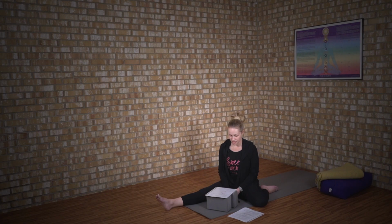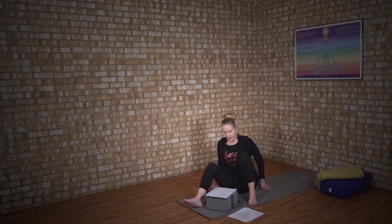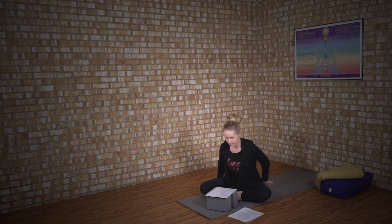Keeping the gaze heavy towards the earth or the eyes closed, with the strength of your hands and arms pressing down to come up to a seat. And when you make your way into a seat, you can cross your legs or bring the soles of the feet together. Sitting up tall, palms pressed together in front of the heart, thumbs resting on the sternum.